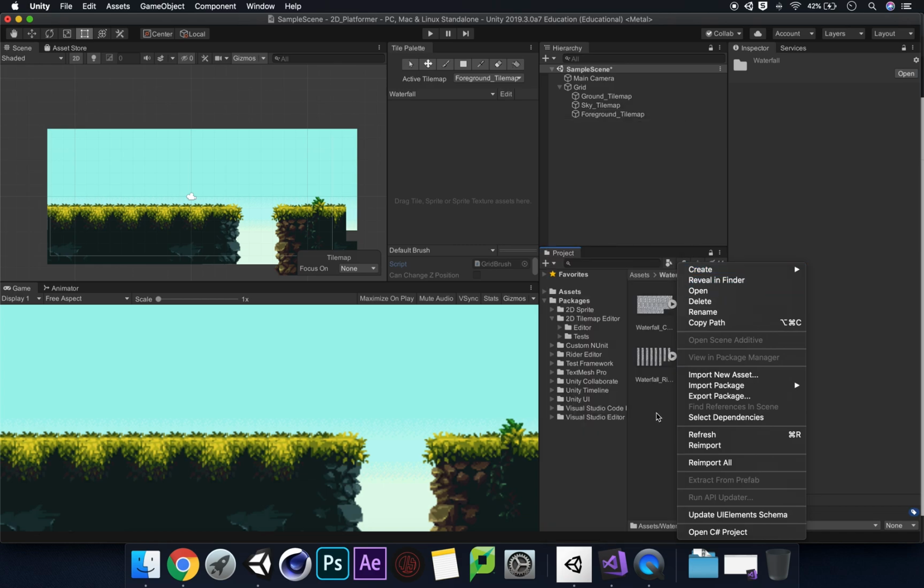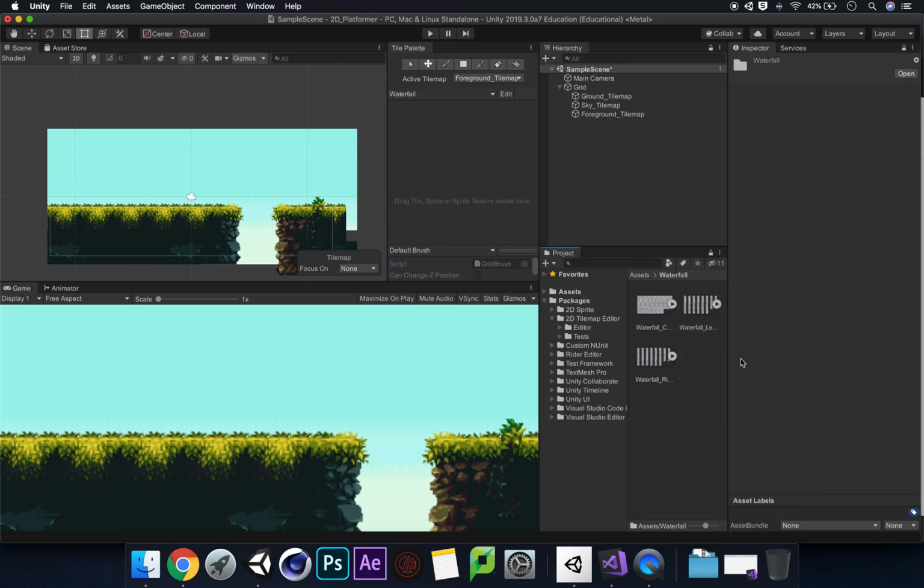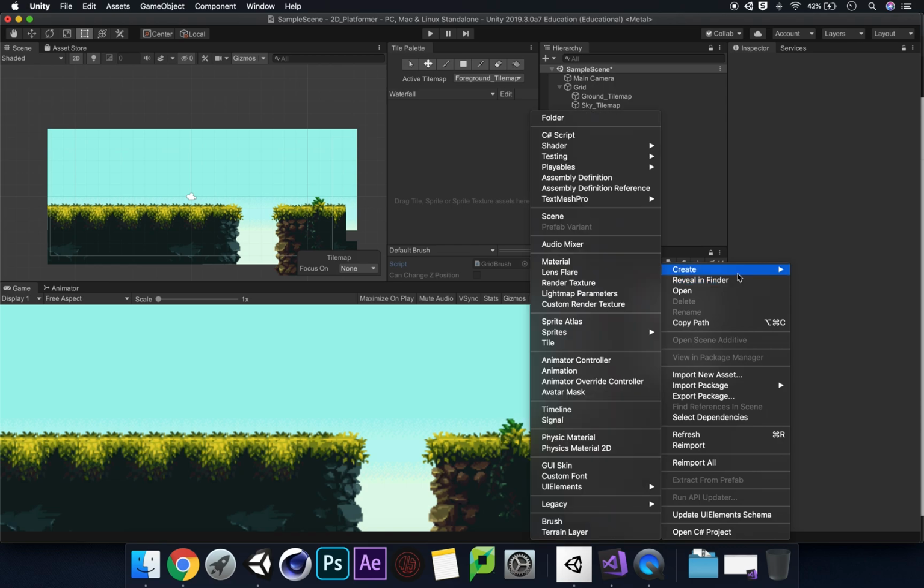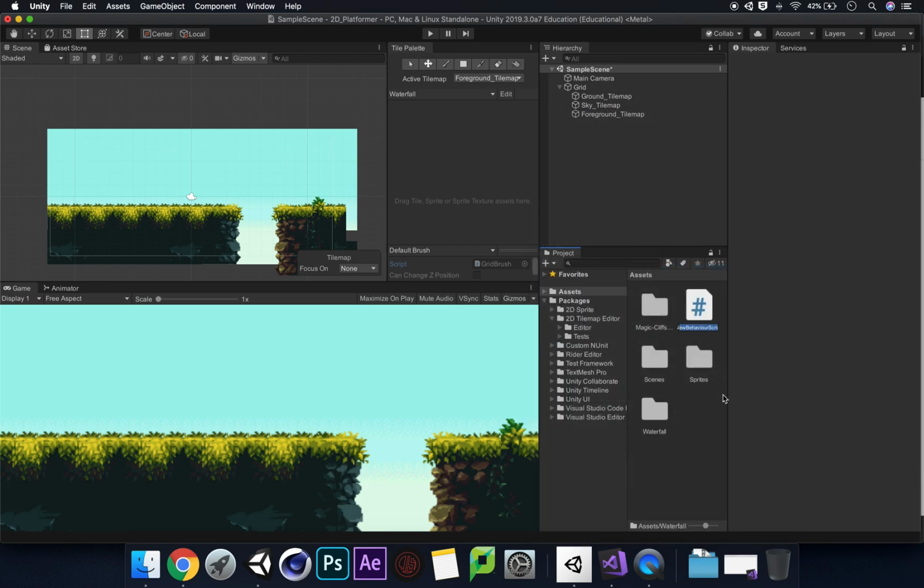So what we're going to do is solve this animated tile problem. I'm going to go to my assets and create a C# script and call this animated tile, no gaps. Lovely.